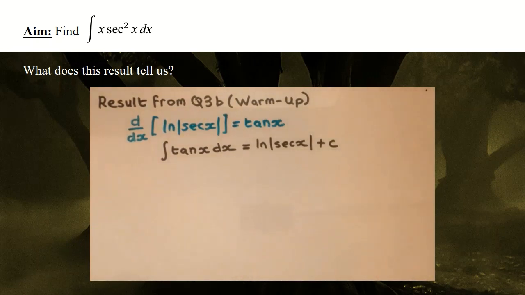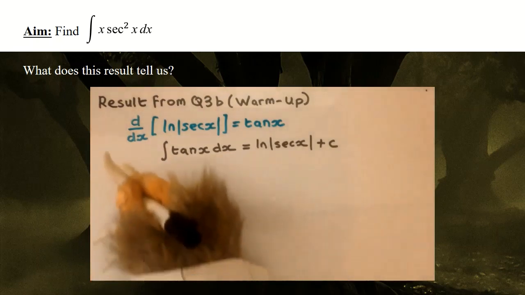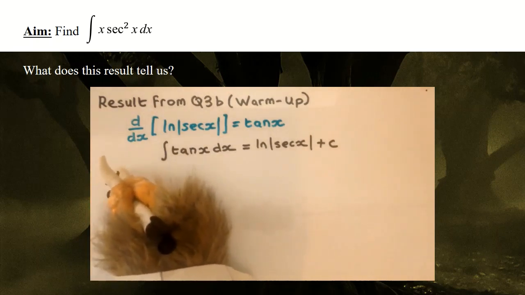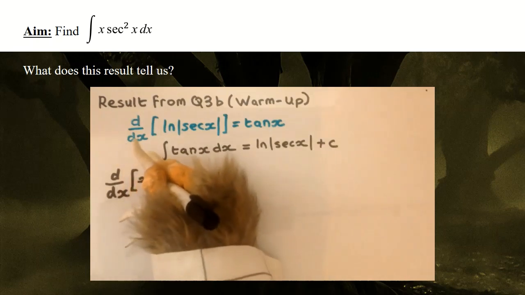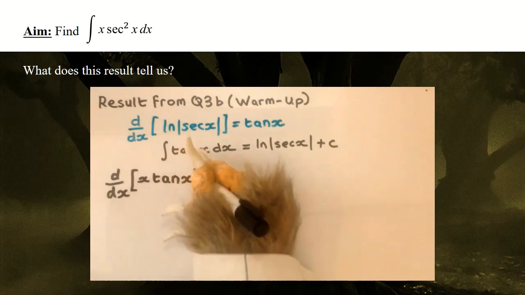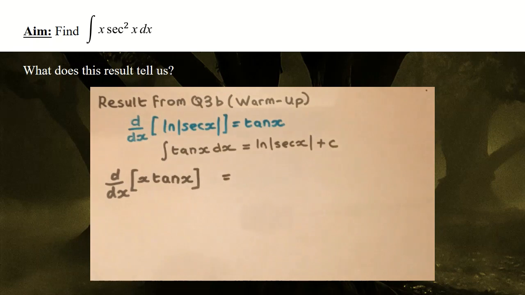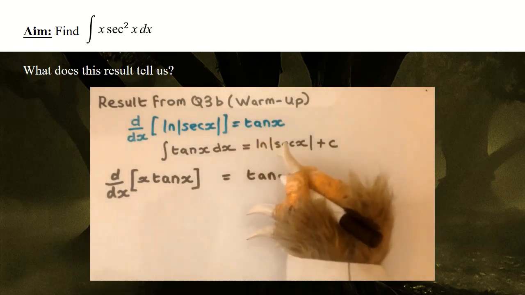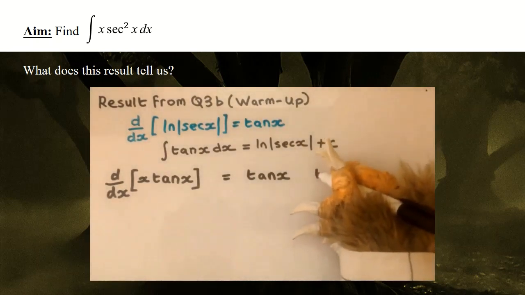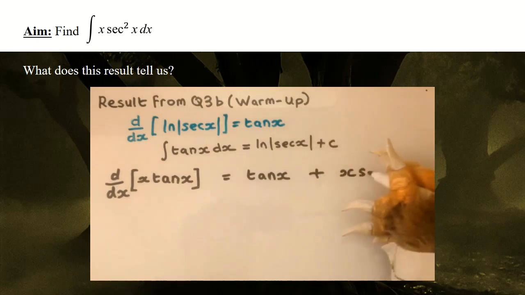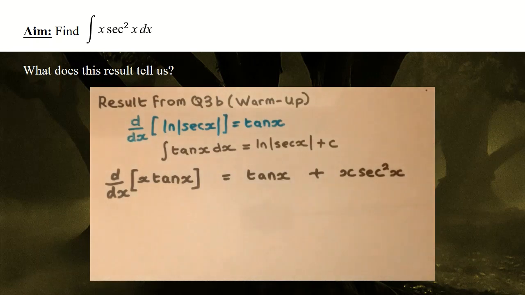Now back to our aim. We want to integrate x sec squared x. Well, we just had a result a moment ago. We just discovered that if we differentiate x tan x, the x sec squared x appears in our derivative. So I'm just going to write out the result in a similar way as this green statement here. So we know that the derivative d by dx of x tan x is equal to tan x plus x sec squared x, like that. So you may be wondering why I've left gaps.